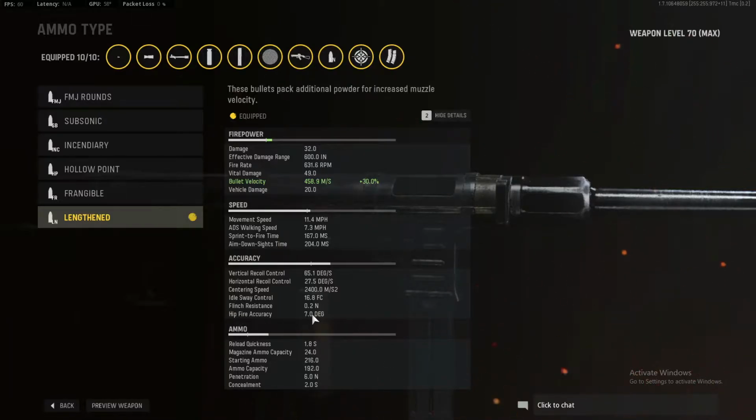Hip fire accuracy, not too bad, 7. Idle sway control, for sure, it was so much worse without the barrel, so make sure you keep that barrel.